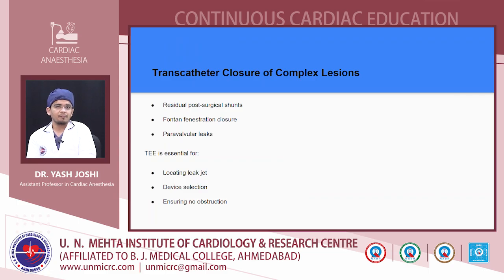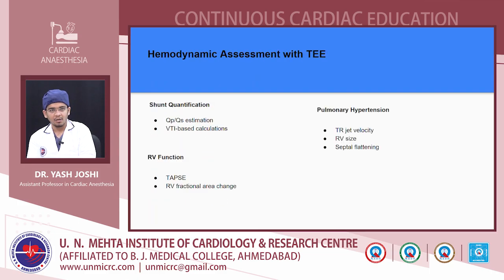TE is also helpful in various complex lesions and closure of these complex lesions, like residual post-surgical shunt. Like after VSD surgical closure, one can see a residual VSD. If it is feasible, it can be closed in the cath lab via a device. So TE is helpful to detect if there is any jet, what is the level of the leak, and what is the direction of the jet. It is also helpful in Fontan fenestration closure as well as various paravalvular leaks.